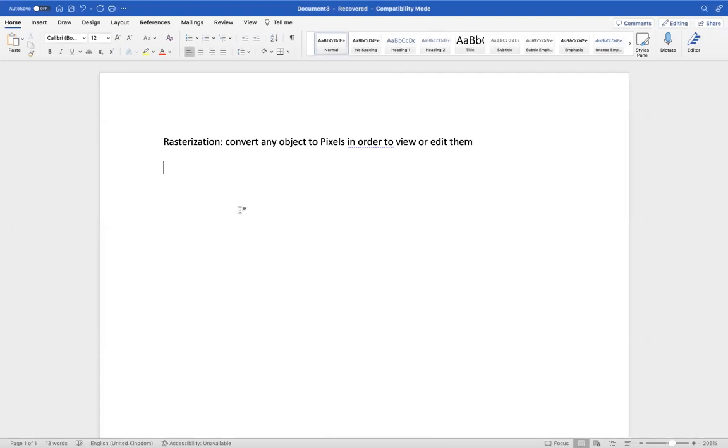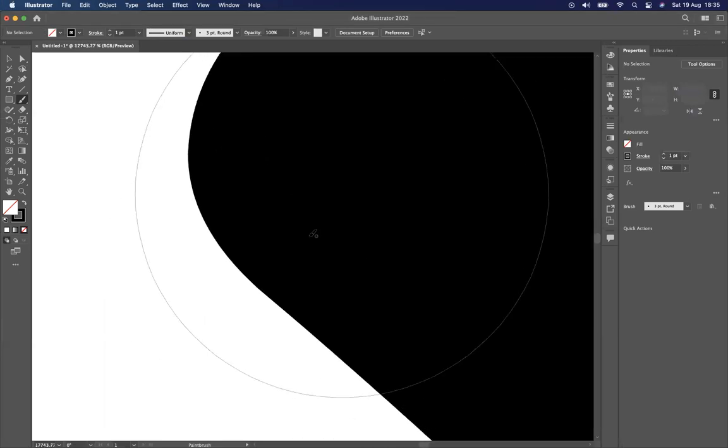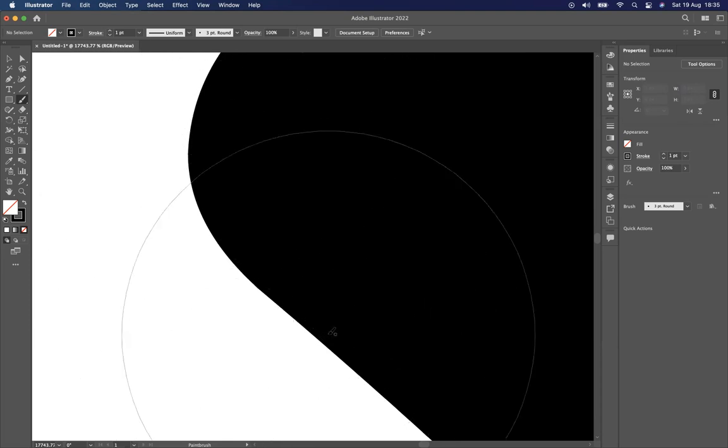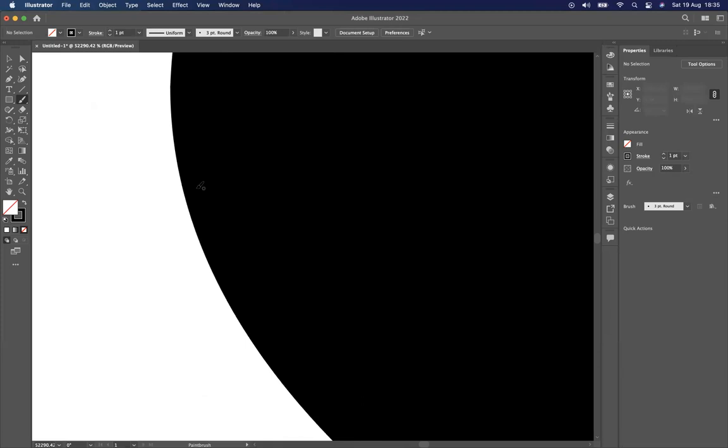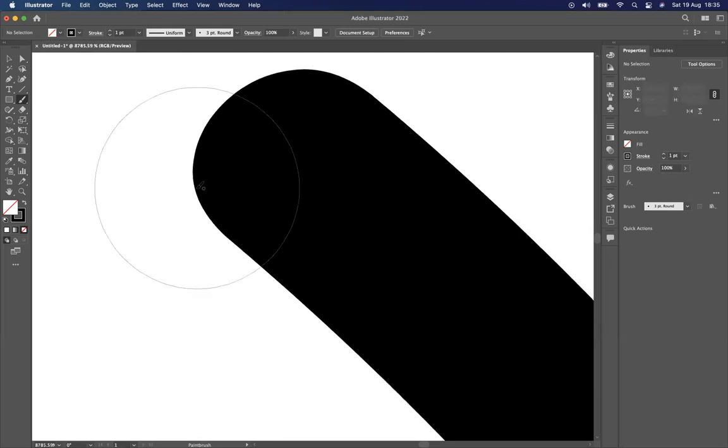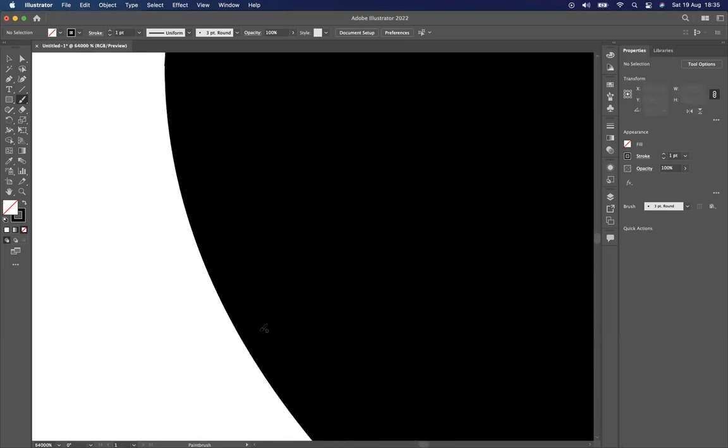So this brings us to vector. What is a vector? A vector is an object which is editable and is not converted to pixels or static pixels, which means to say that they are not converted to static pixels. Now, when I'm zooming in, the pixels inside this area are regenerating themselves to accommodate my view. So what I'm doing is I'm not zooming in, I'm just moving inside the view area. So I'm just moving nearer to the view area, and eventually I'm getting a very clear picture.